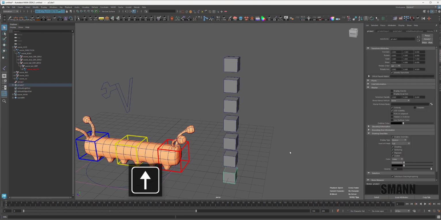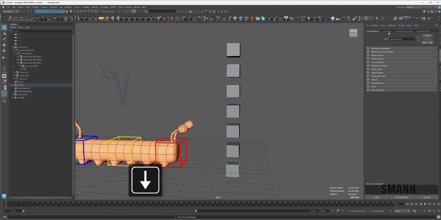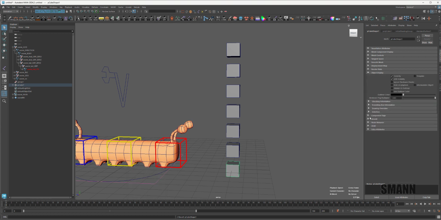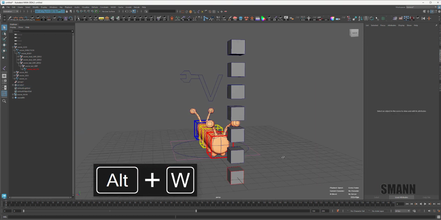So it's also true of the shape node. If I go in here and turn that enable override off, I'm going to select the object, arrow down once to get the shape node. I'm going to go to object display, drawing overrides, turn on overrides. I'm actually going to say, you know what, let's give it a color. Let's make it red, right? Okay.